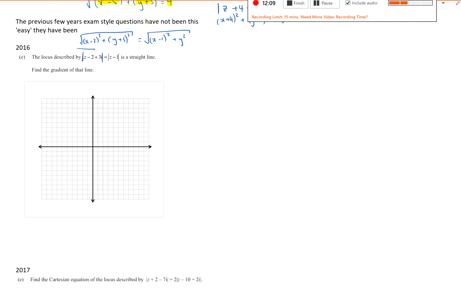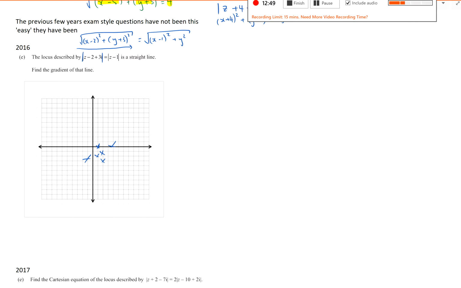So this is just a circle with a center of 2, -3, so it's down there. The next one is the center of a circle, 1, 0, yep, center of the circle just there. Now, it doesn't talk about a radius in particular, so if I had a circle with that as a center, where is it the same as that? And we're going to talk about those 2 points just there. Again, this is where you guys laughed at me because my drawing was terrible. We had a bigger circle and another bigger circle. Where are they the same? They're just there and there.